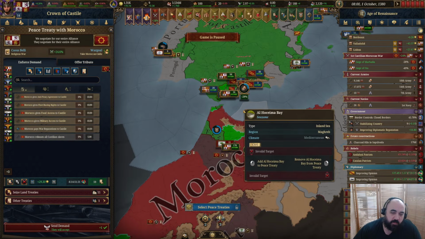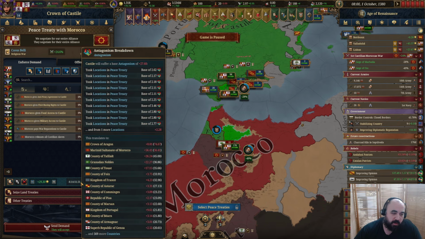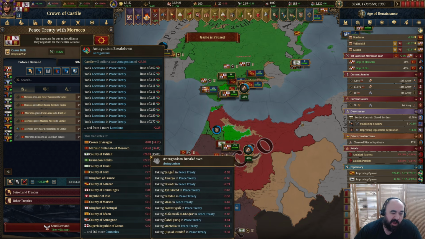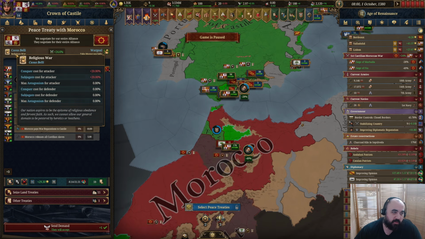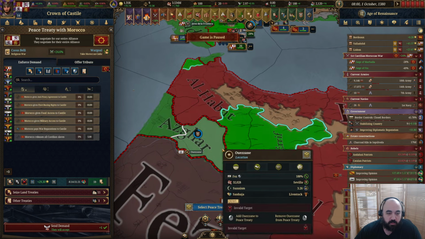Gonna go for a little bit of a smaller kind of peace deal on Morocco. This will keep their infamy, or our antagonism on them, relatively low, so it'll decay below 50, and so it'll just be Aragon above this threshold. And because the CB is a religious war CB, which is going to give us additional antagonism, this type of thing, what we're going to do is take a couple cores for Fez.